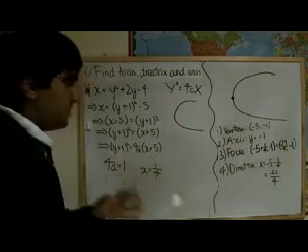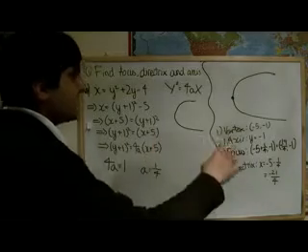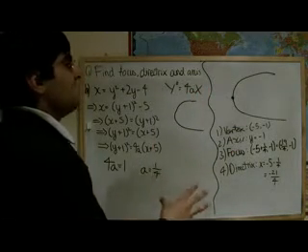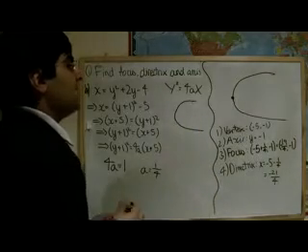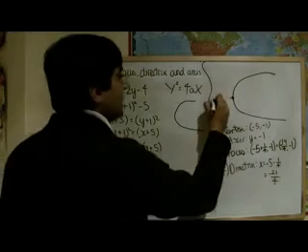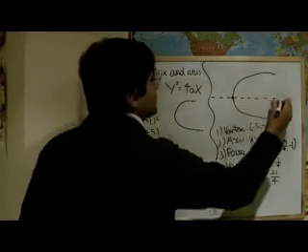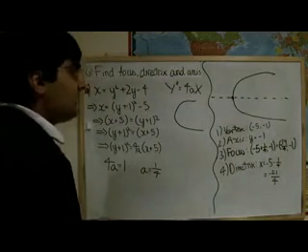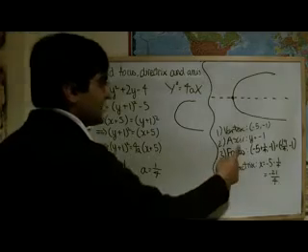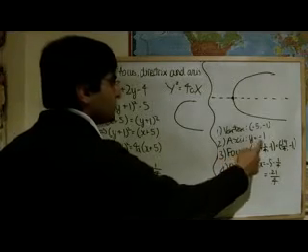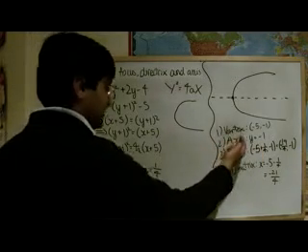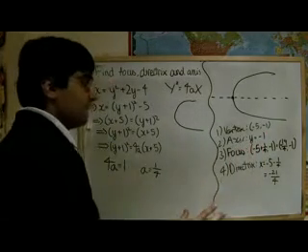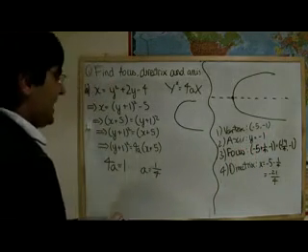What about the axis? As we mentioned, the axis goes through the vertex and splits the parabola into two symmetrical parts. Because we know in this case that the parabola is a C shape, the axis must therefore be a horizontal line that goes through the point (minus 5, minus 1), and splits it, like so. If it's a horizontal line, we know that the axis must have equation y equals something. Because we know the vertex is (minus 5, minus 1), the axis is going to be y equals minus 1. Okay? So that takes care of the axis.